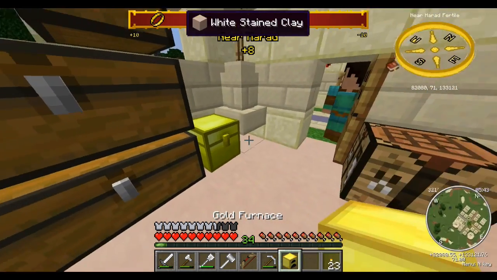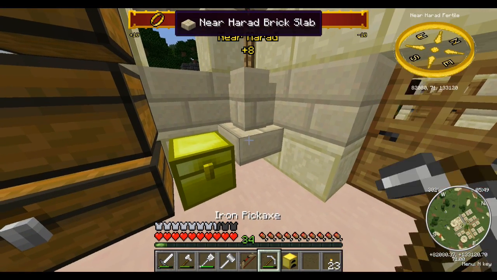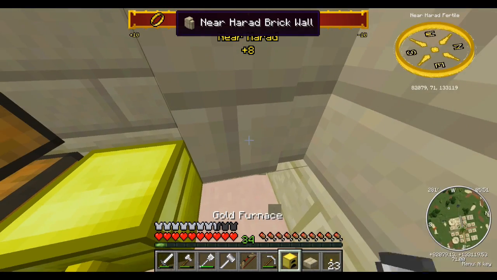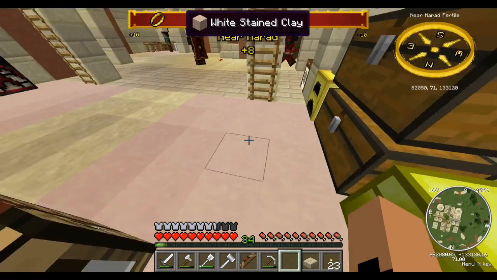So we'll tuck that one under there. And we're going to do the same thing here, I think. Just, yeah. Then we could tuck it under there, add some coal to it. See, here's where you could add the upgrades over here.